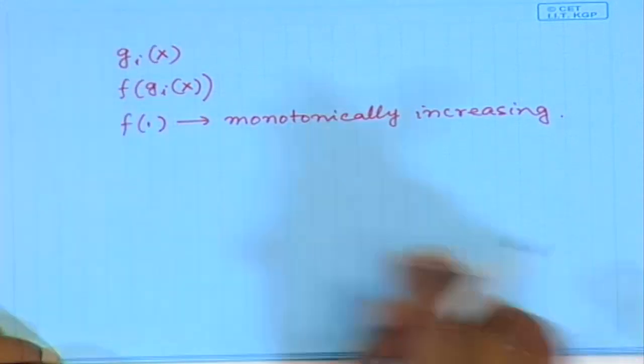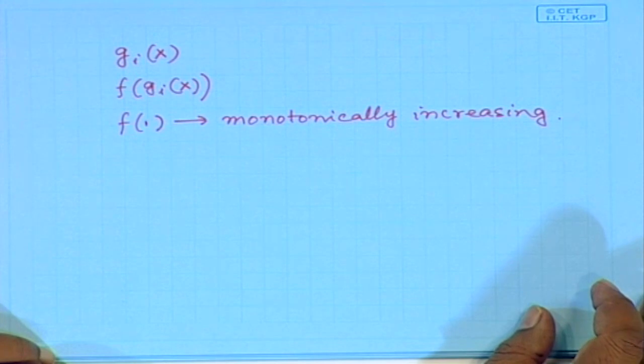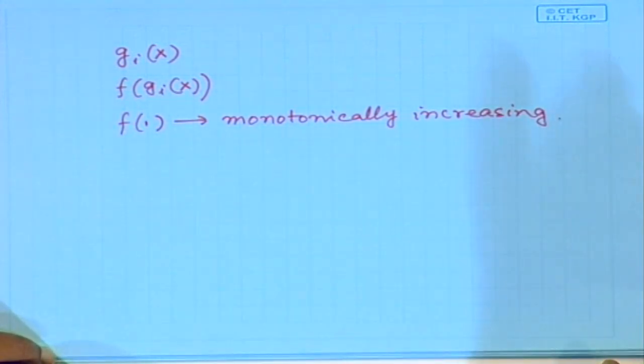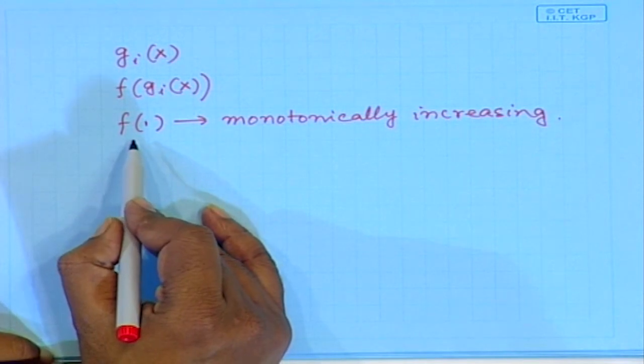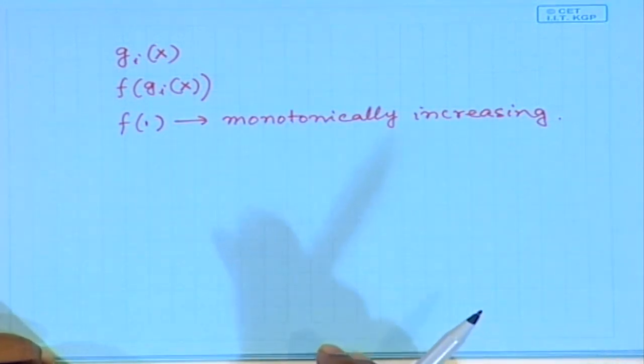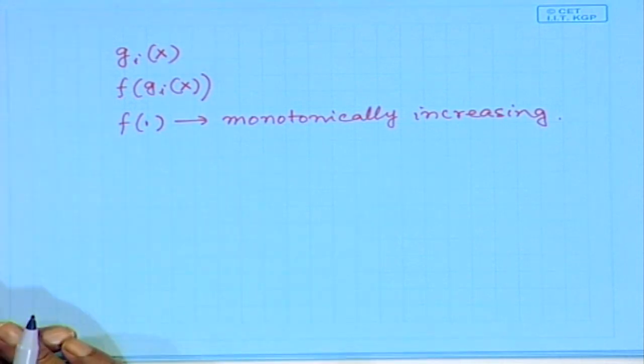So, this discriminant function g_i(x) is not really unique. I can have various types of discriminant functions. The only care I have to take is that the function f I choose must be monotonically increasing. That gives us an advantage: if g_i(x) in its original form is not mathematically tractable, I can take another functional of g_i(x) which is mathematically tractable, and use that as the discriminating function.